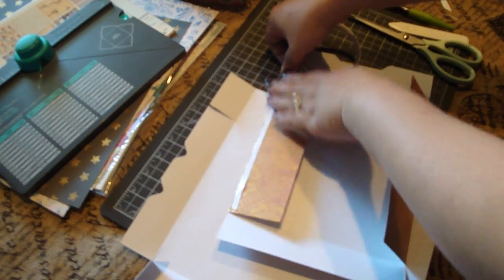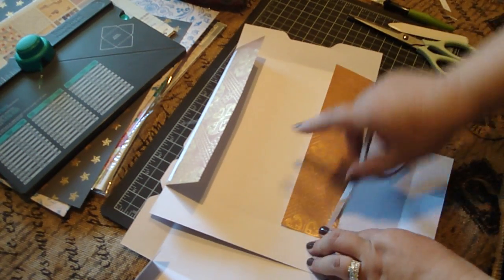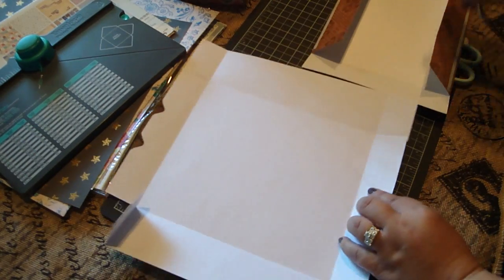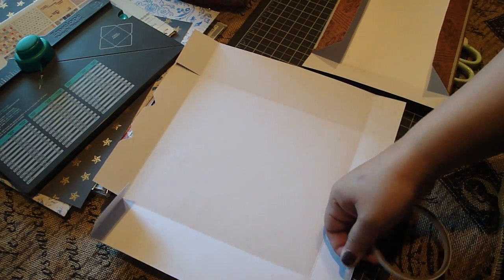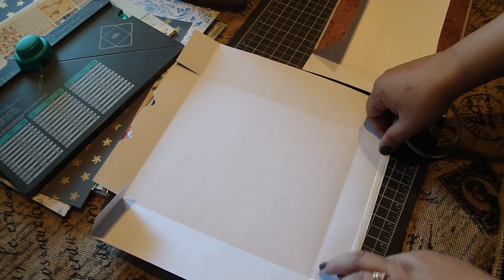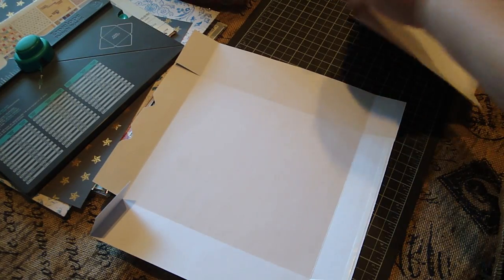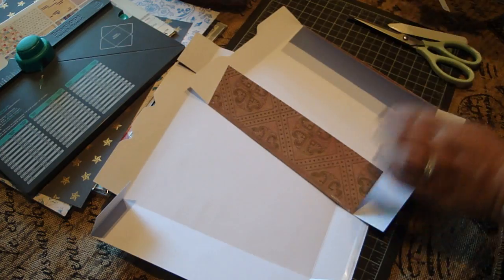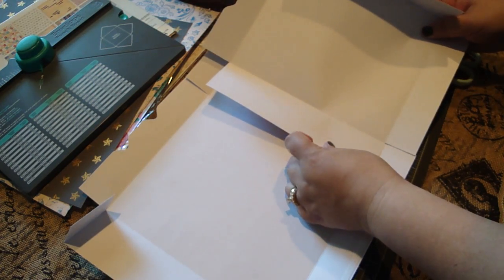Okay, so just add your adhesive. And then on the cover, on the bottom, you're going to add some adhesive down here. Okay, so let's put it together. So let's remove these out. I'm just going to line it up.